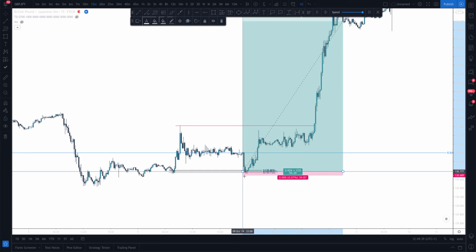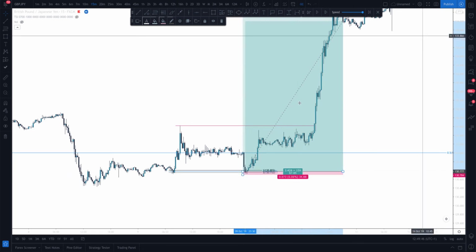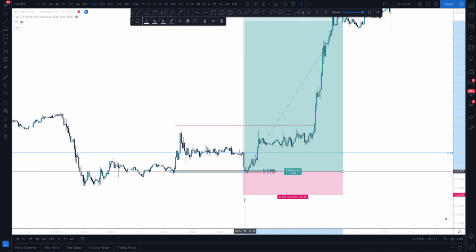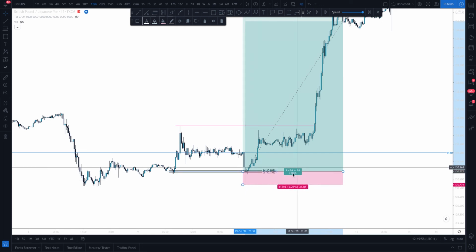look at the change in your risk to reward ratio. So here, should this have been your full take profit, you would have made 67%. Should you have had a 30 pip stop loss, you only would have made 16%. Look at the difference. Compare 60% to 16%. So if you take one of these 60% trades, you could be done for the month.